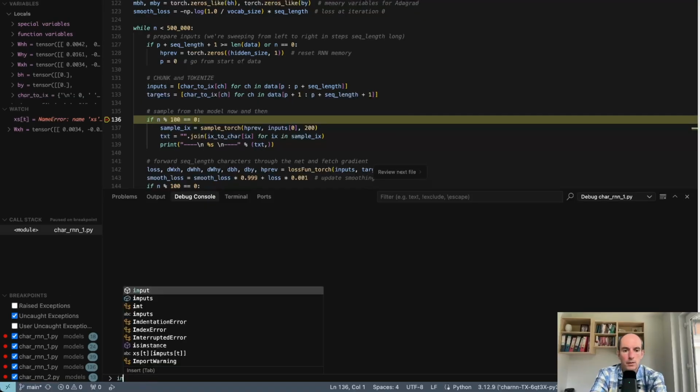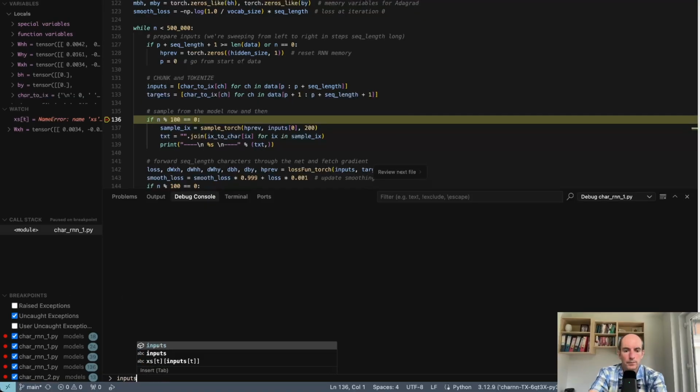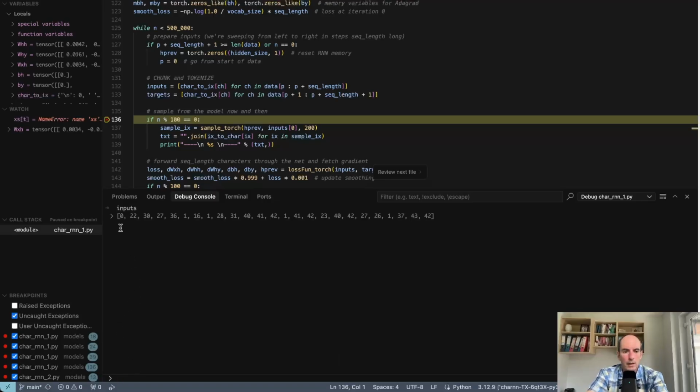And so if we now move forward, we can compare what these lists consist of. So inputs is this list of numbers. 25 in total, beginning with 0. Then 22, 30, 27. Now targets, conversely, starts at 22. And then it goes on to 30 and 27 and so on and so forth.